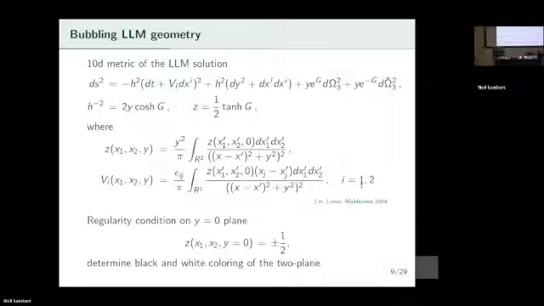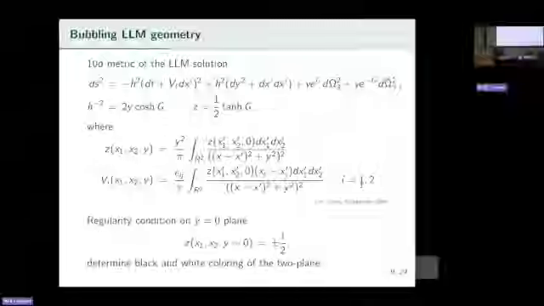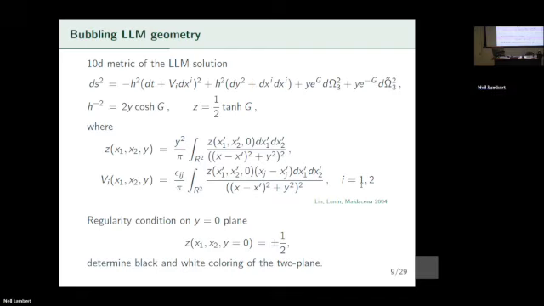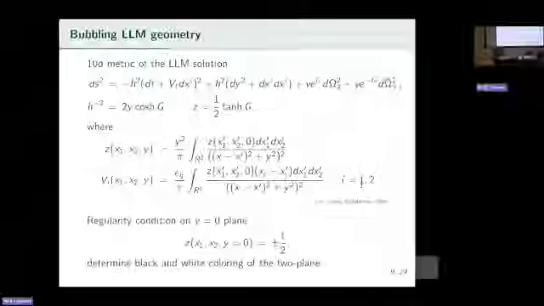So the coefficients in the metric can be related to two functions, one scalar function z and one vector potential v. This solution is going to be smooth in the bulk, which imposes a certain regularity condition for the function z on the plane y equals 0. The condition is such that it can take only values plus or minus 1/2 on this plane, and that physically determines which one of the three spheres in the metric smoothly shrinks to 0.